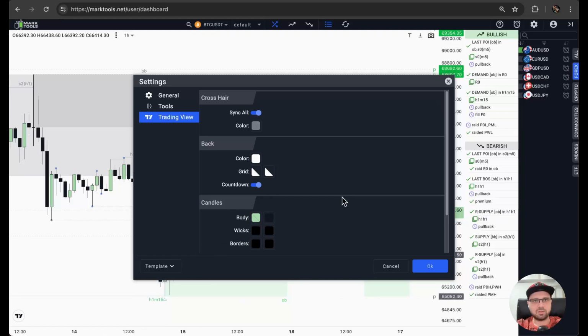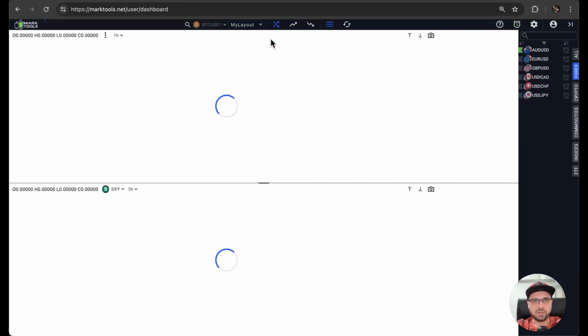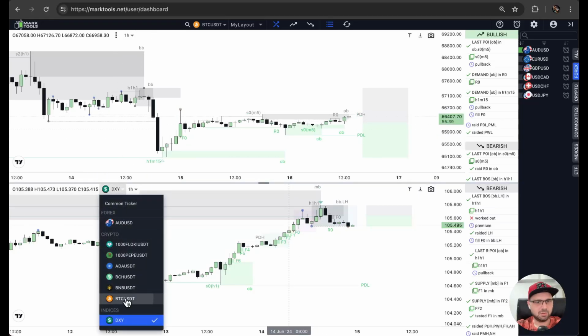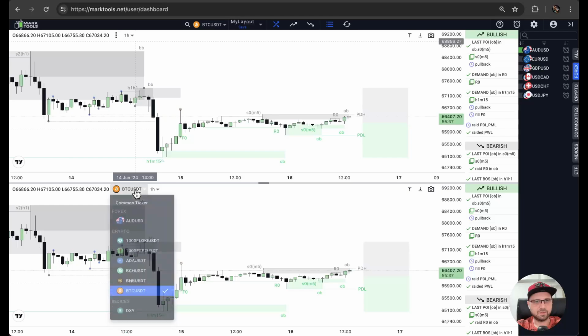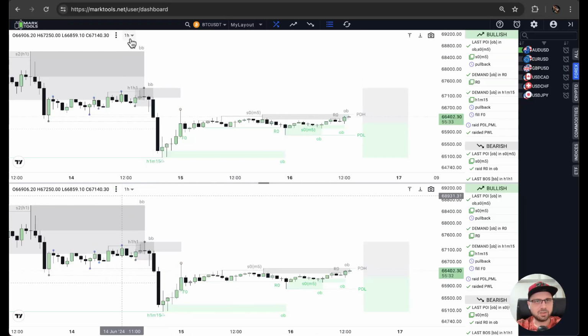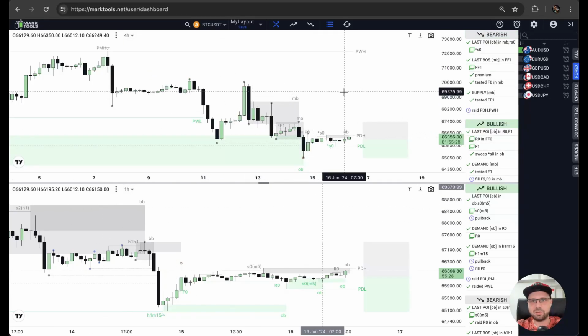And that's it. Also, oh, sorry, I forgot about crosshair. For example, if you have from the first video the layout, let me choose a common ticker here, and let's say I have 4 hours, and you see your crosshair is synchronized.